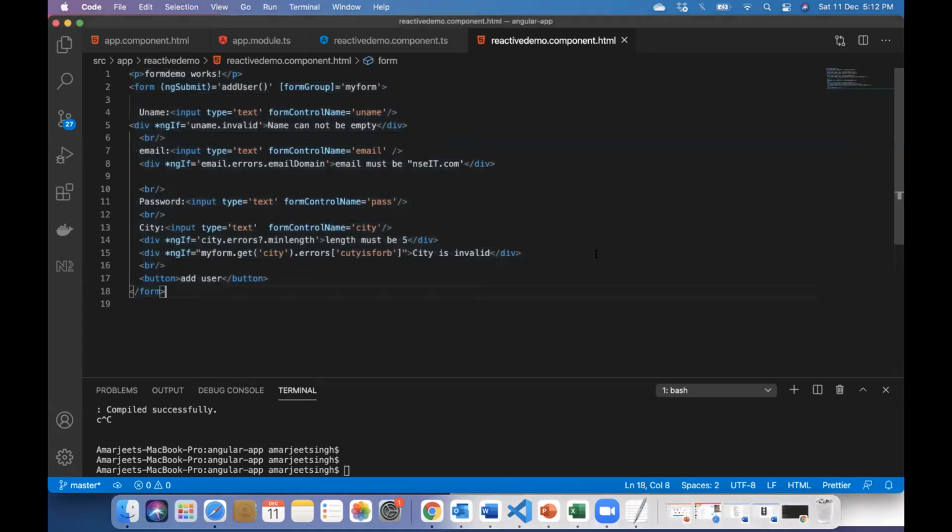Yes, is it working fine for anyone? Finally, everybody, please confirm. Is it working finally for everybody? So can you just explain what we just did? This one, myform.get. See, myform is actually the name of your form group. Using this get, you are trying to call the functionality which takes the input parameter as a city here.